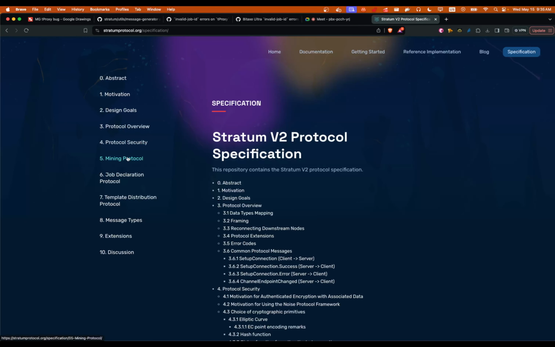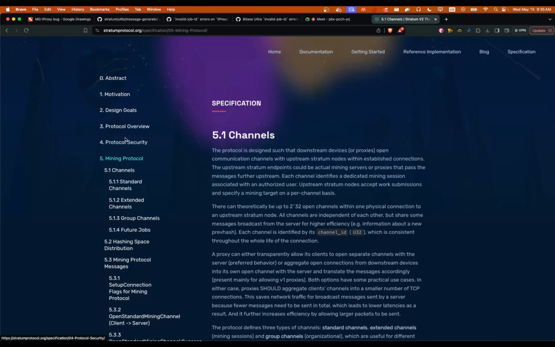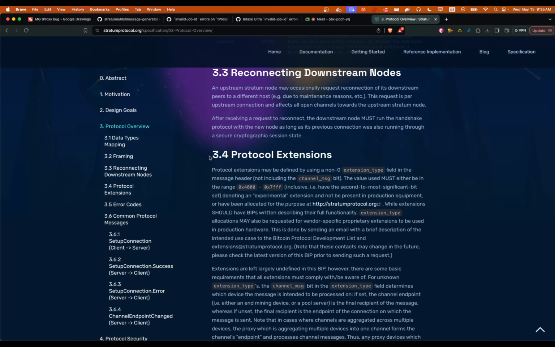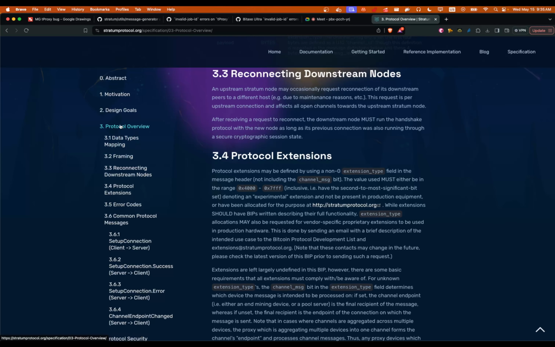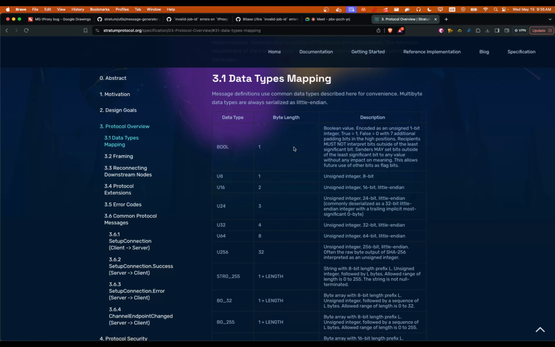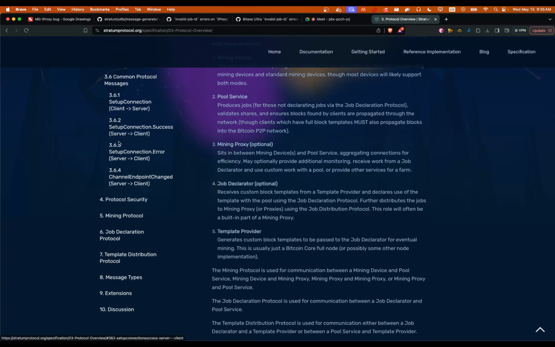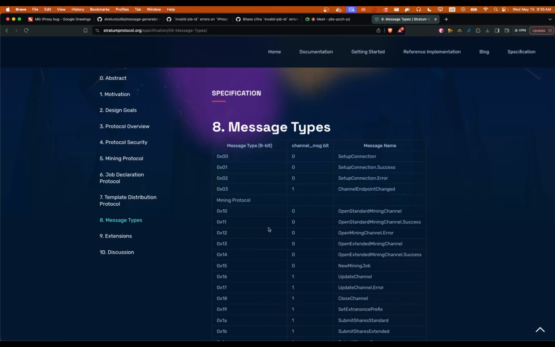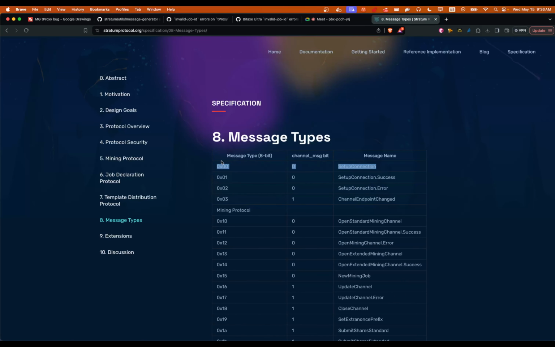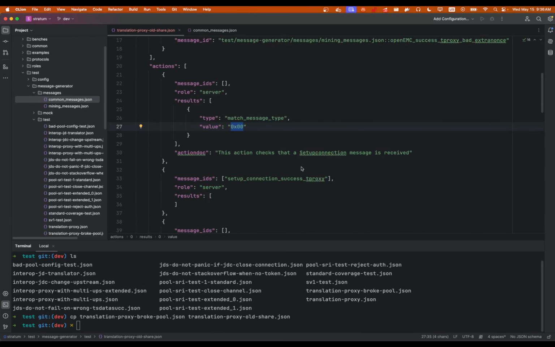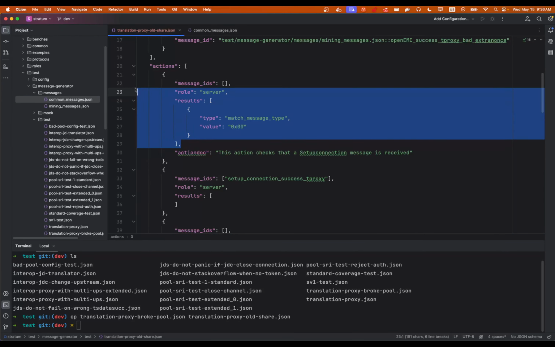For example, if you go in protocols V2 and const SV2, you can see all the types. It's chapter 8 of the specs, message types. Setup connection is message type 0x00. So this means that we're expecting a setup connection message.